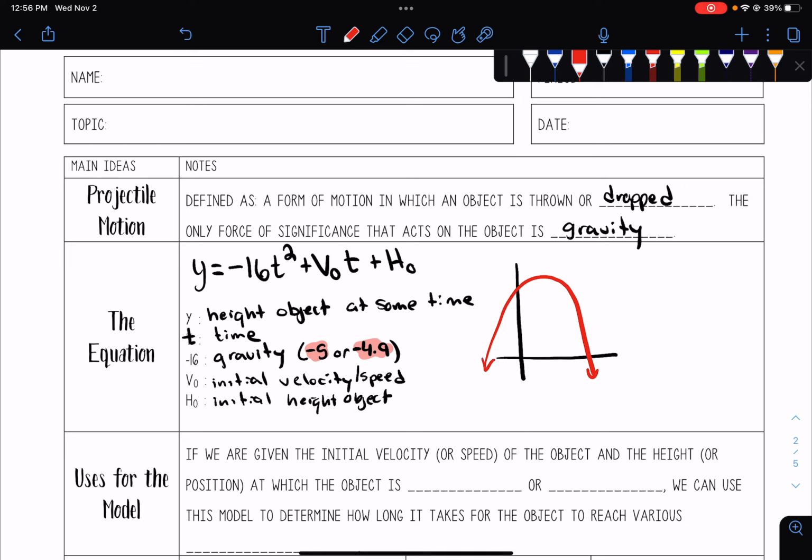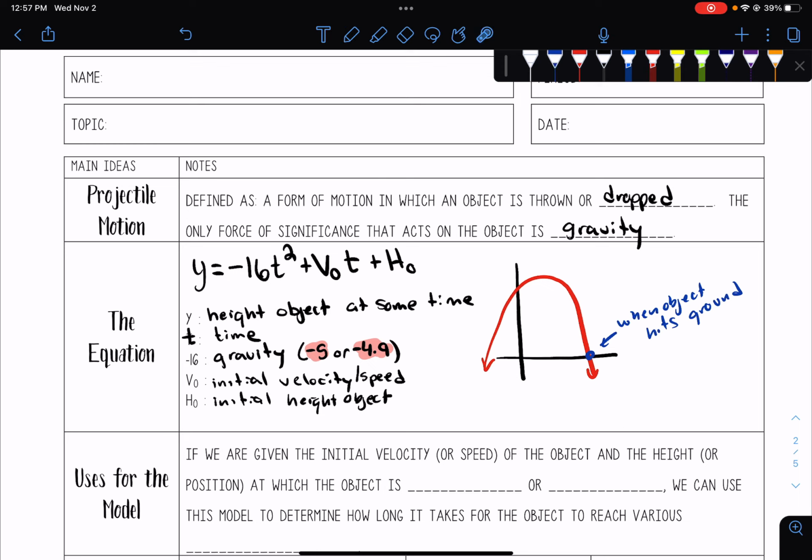Now, a few people got confused because this parabola goes down forever. That doesn't mean your object is falling forever. In fact, this point right here represents when the object hits the ground. That would maybe be a good thing to write down. That point is where the object hits the ground, okay? If there was no ground, then the object would keep going, right? And that's why the parabola keeps going.